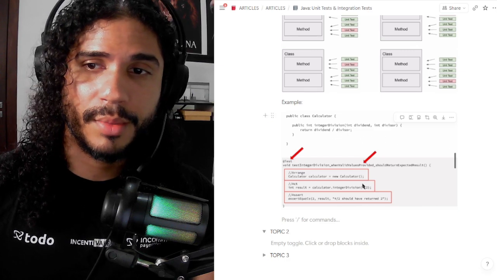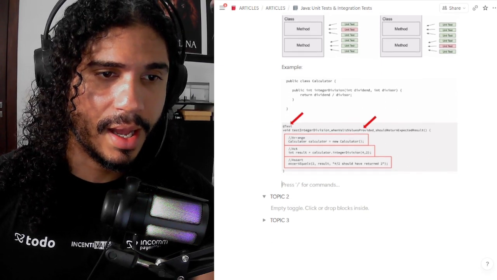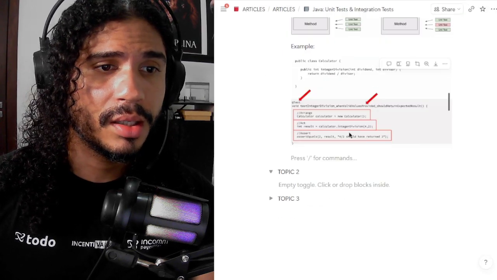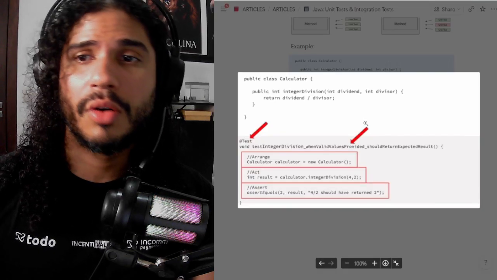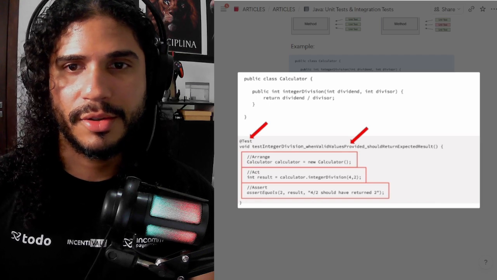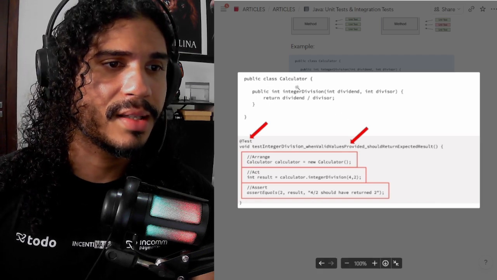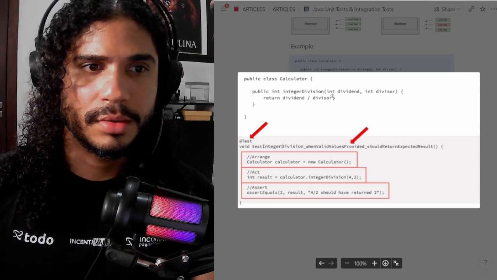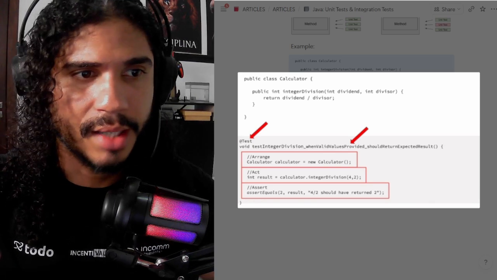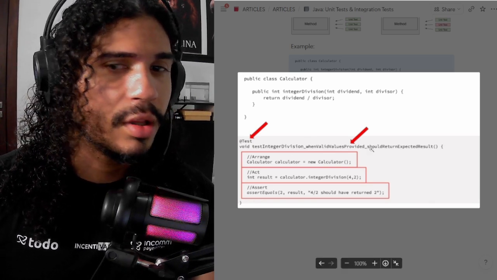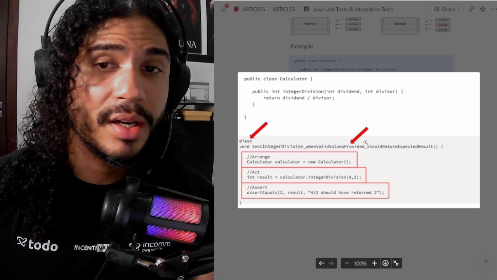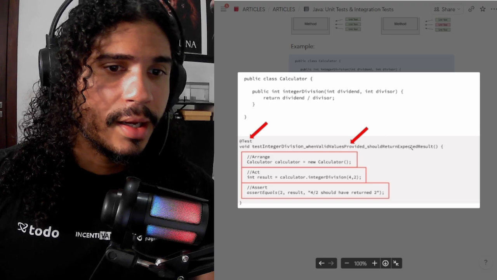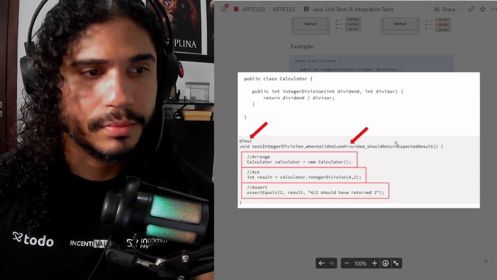And here below I have my unit test, using JUnit. What is the format here?